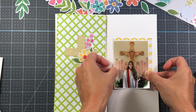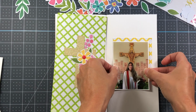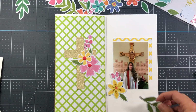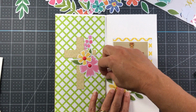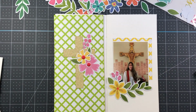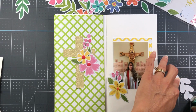So I'm going to add this picture here of my daughter in the church, and I'm actually putting this part on the page in the traveler's notebook insert itself. The left side of this page is a page that I pre-cut out of pattern paper, and I will eventually be attaching that into the traveler's notebook insert, but the page on the right is actually on the page in the traveler's notebook.